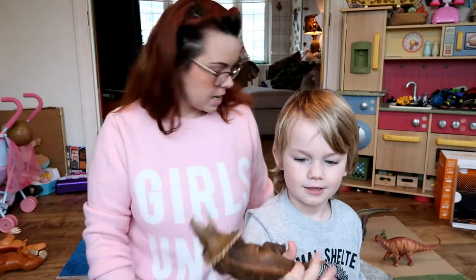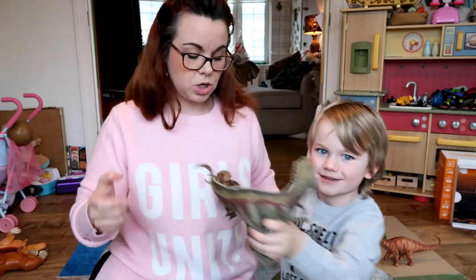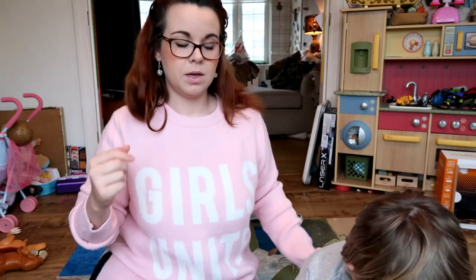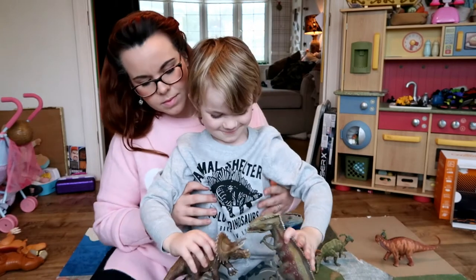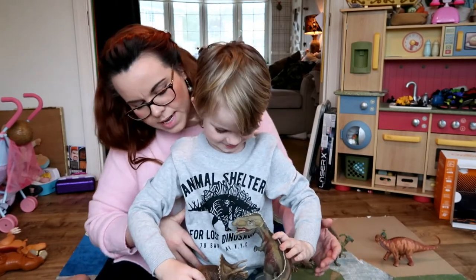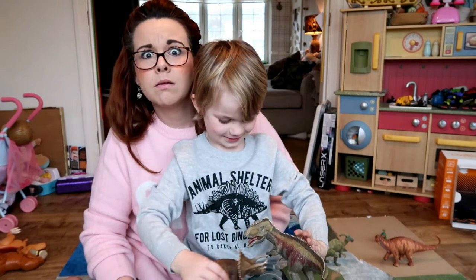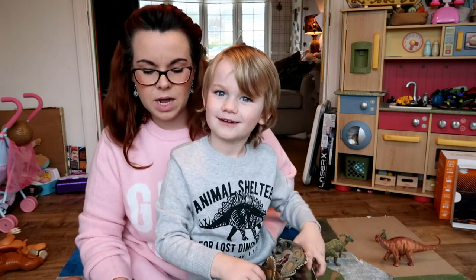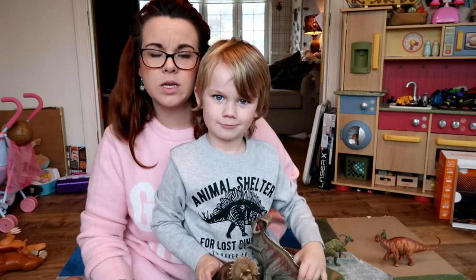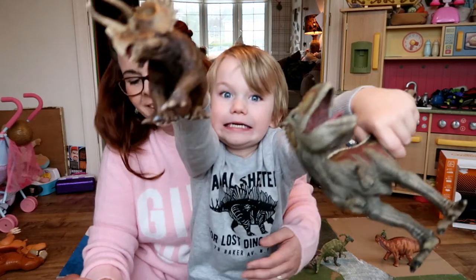Whereas the Gigantosaurus walked on two legs, didn't it? Yeah, and the Triceratops would do it this way. So if the Gigantosaurus tried to eat the Triceratops, it would do this and kill that. Right, that's exactly what would happen. It could be a very, very violent world in the Triassic, Jurassic period.